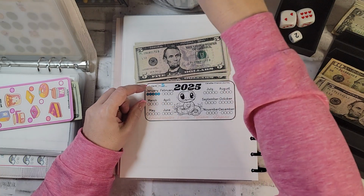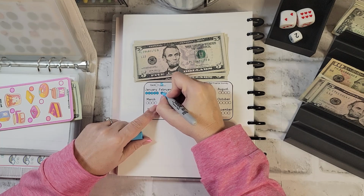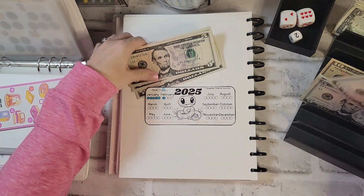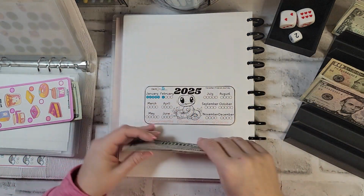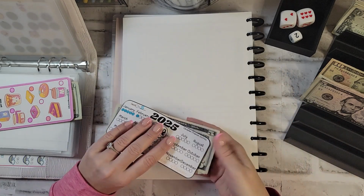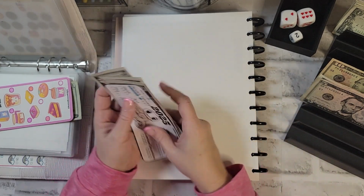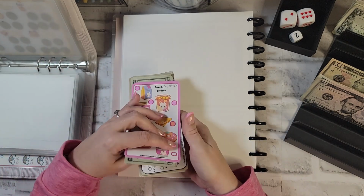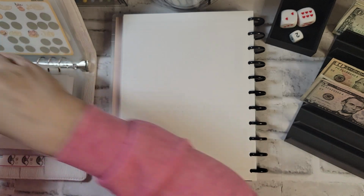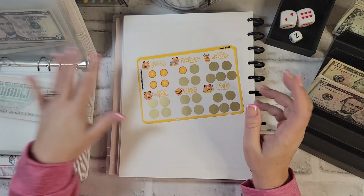So let's do another blue. Grab one of the 5s. Okay. 5, 10, 15, 20, 25, and $30. And then this one is not going anywhere when it's done, and I'm not sure. It might end up going towards our 2026 anniversary trip, but we'll see. I'm not sure. We'll figure that out when we finish it.